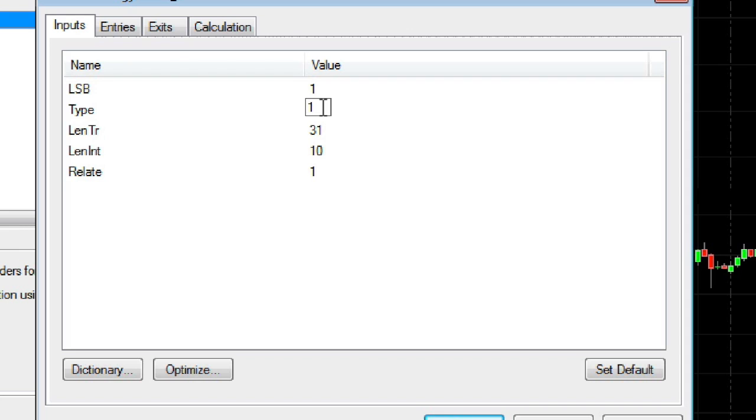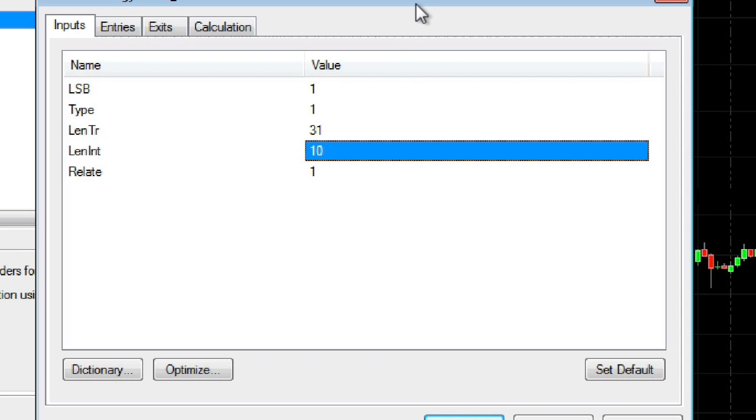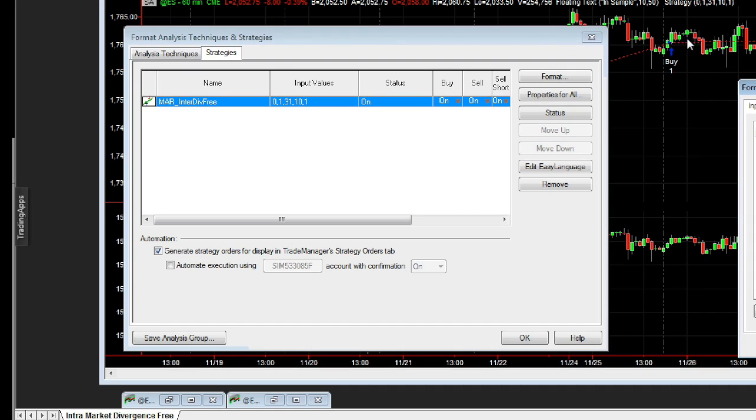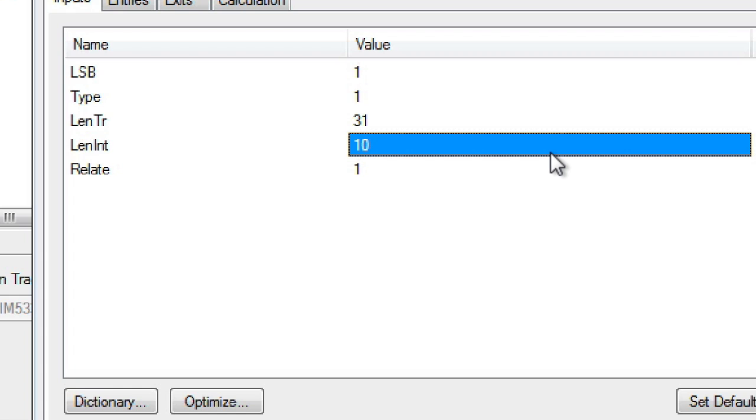So you can explore that, but right now for this example, we're going to use a value of 1, which is just simply applying a moving average. And then the next two are the actual look back periods for the moving average. Now, the first one, LENTR, that's going to be our tradable. So in our case, this is going to be the top pane. It's going to be the S&P E-mini. And the second one, of course, then is the length of the intra-market, in this case, the YM market. So those are the two moving averages applied to those markets.